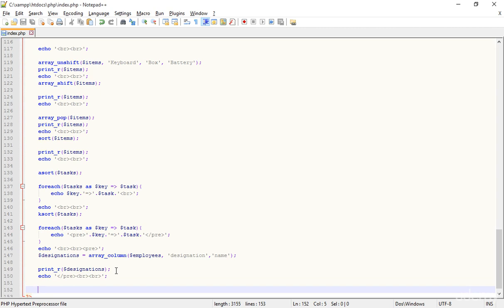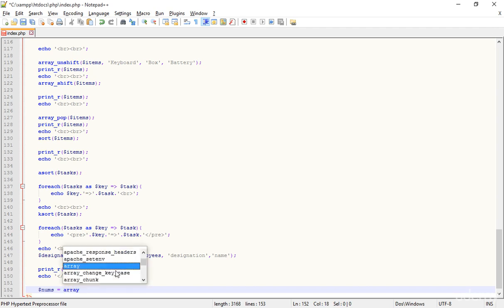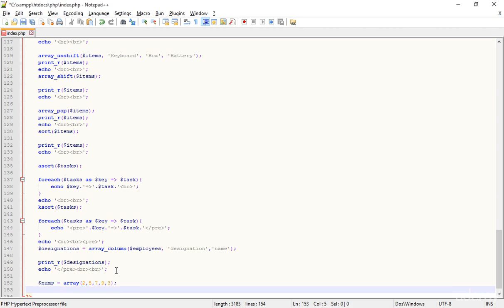So here I'm creating an array, nums, whatever you want to name it, no problem. Right now I'm not adding double quotes directly, I'm putting the values. I want to create integers here: 2, 5, 7, 9 or 45. 45 is too much actually for counting. Let's save it and put the formula.